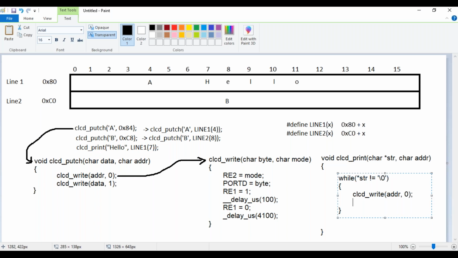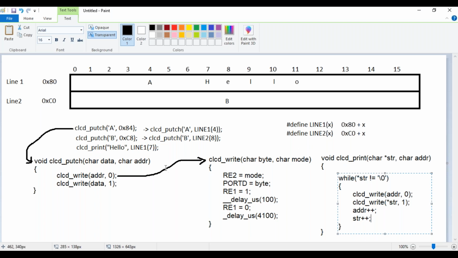Then I call the CLCD write function by passing star str as data. After this, I have to increment the address, addr plus plus, because I have one character at a time to be displayed in one address, and str plus plus.